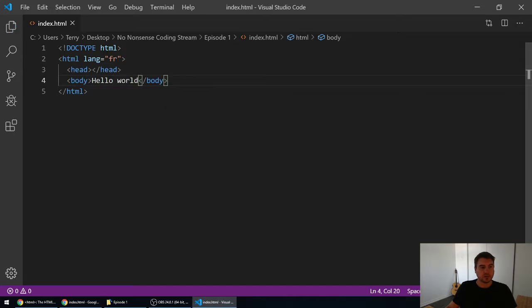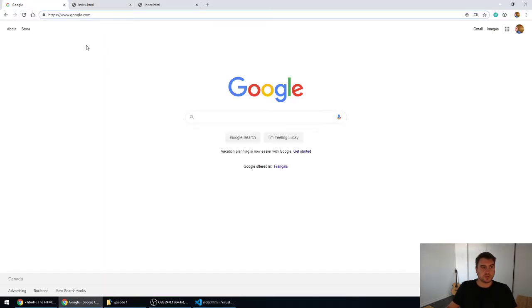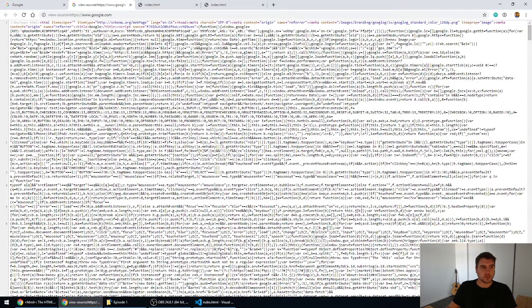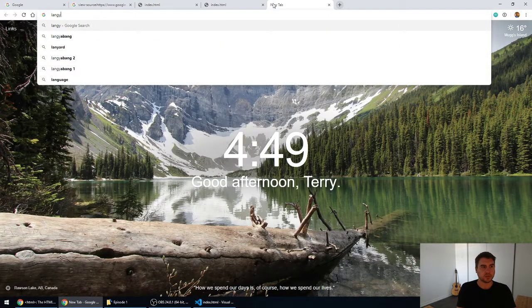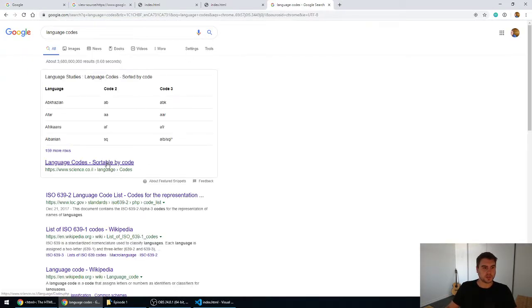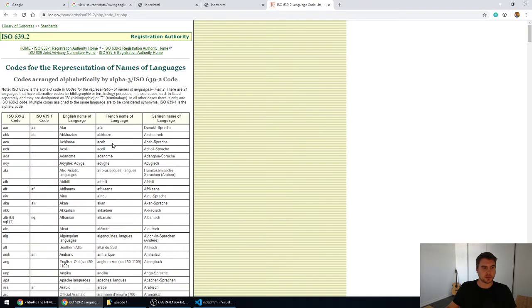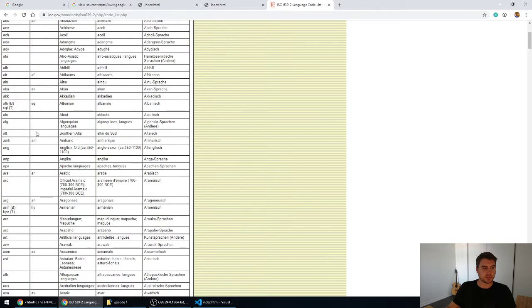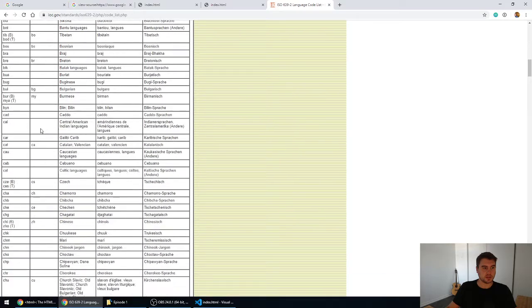So I'm going to change that back to English because that's what we're writing in right now. And actually, if you go to Google again and I view the page source, you should see the language. Yep. So they've gotten more specific here. This is called a culture code or language code. And if you look this up, language codes, you will see there's an international standard for specifying what language you should expect the page to be in.